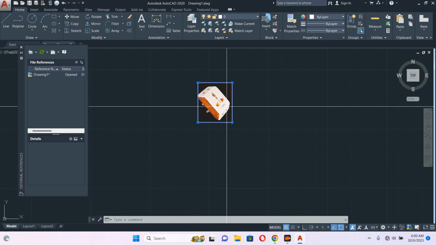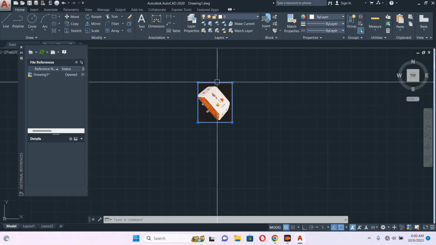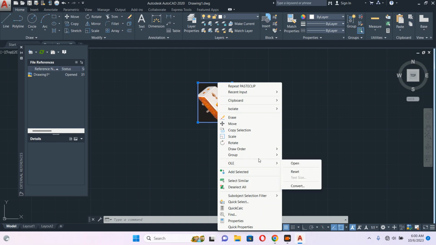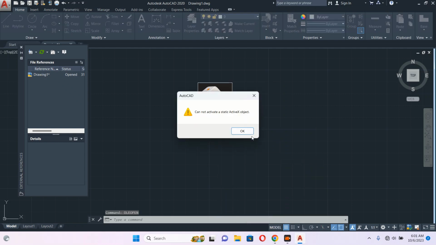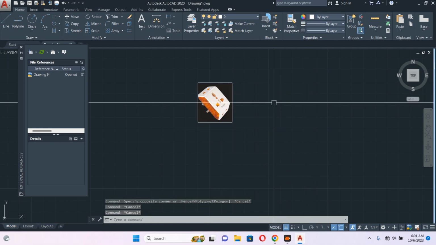So no need to give a separate image file when you are giving your file to someone else. If you right click this one, you will see it came as an OLE image. You cannot open this one because I directly inserted it, but there is one option, insert OLE.